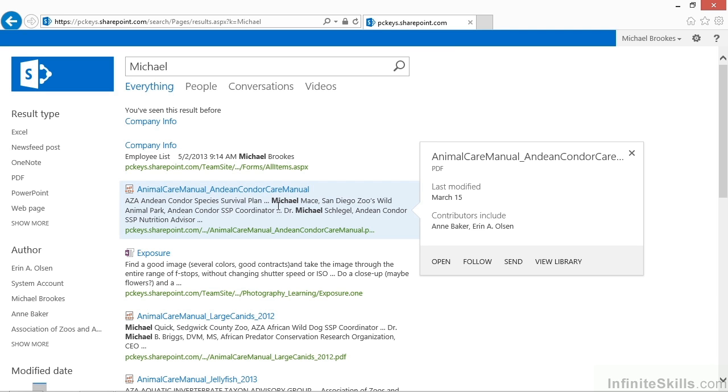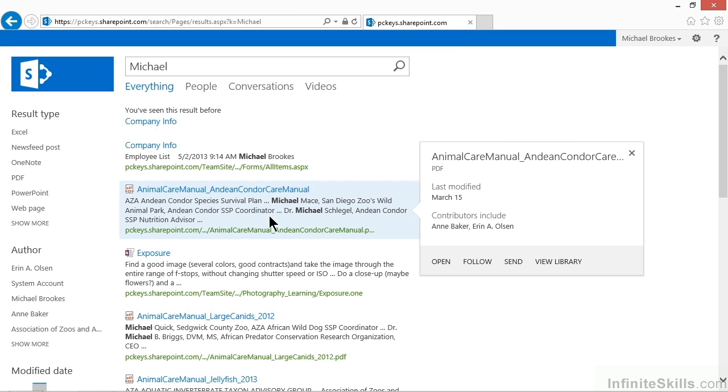So one of the pieces of advice I'd give you anytime you're looking at internet searches, even in SharePoint, is to slow down and take a look at the search results. There's usually a URL for the content it's describing, as well as a short description. Often the description is the first few words or so from the content itself. So taking a look at this will help you decide if this content really is the one you want before you go through the steps of opening each and every one.